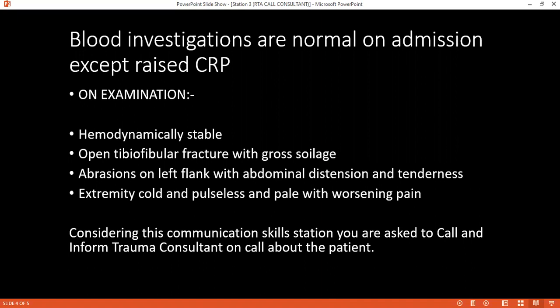Okay, can you sum up what you have been discussing with the consultant? Okay. First of all, this is a patient who is 20 years old, has an RTA, has a tibiofibular fracture, and also abdominal collections, and also a pulseless foot. So first of all, the most urgent thing here, I will call the vascular surgeon because of the leg, and also the general surgeon for the intra-abdominal collections. And I'll find out about the patient's dehydration. Yes, and the investigations, then I will call you back. Yes.